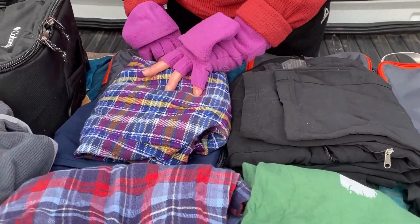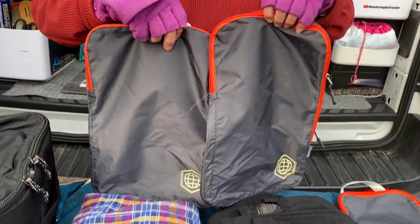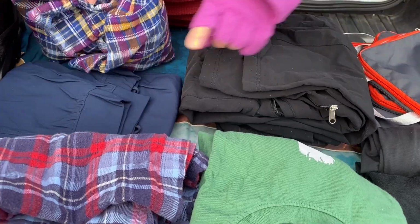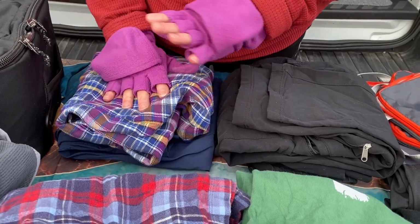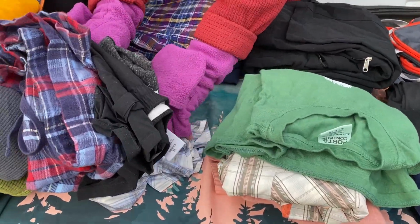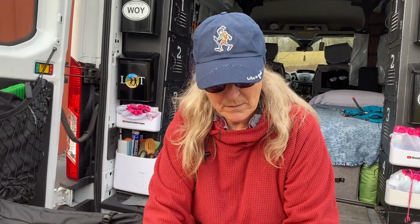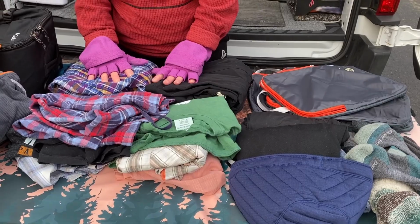Okay, and these 2 piles were these bags. Okay, if you remember these bags. And in these bags we had 3 pairs of hiking pants, 1, 2, 3, right, and here, they're thick lined pants. This is one of the lined pair. A nice flannel shirt. This is her pajamas, a pair of shorts, 2 t-shirts. I like to have extra t-shirts. And 3 hiking shirts. So seriously, we could have probably squeezed in another couple more hiking shirts if we really wanted to in this pile. And as of right now, definitely about a week's worth of clothing for me.